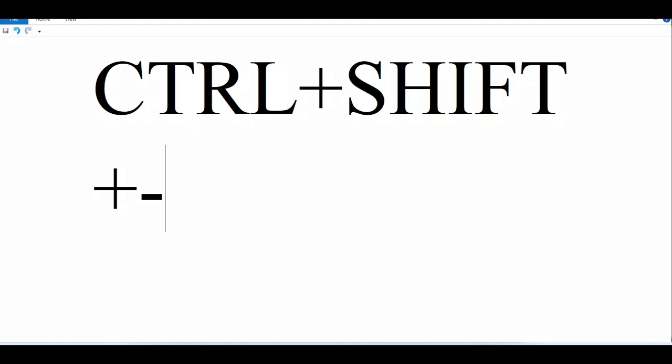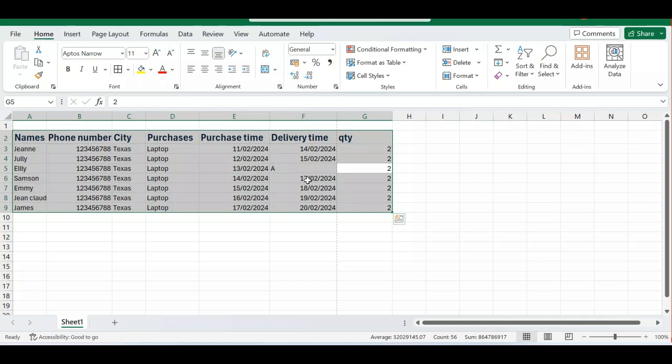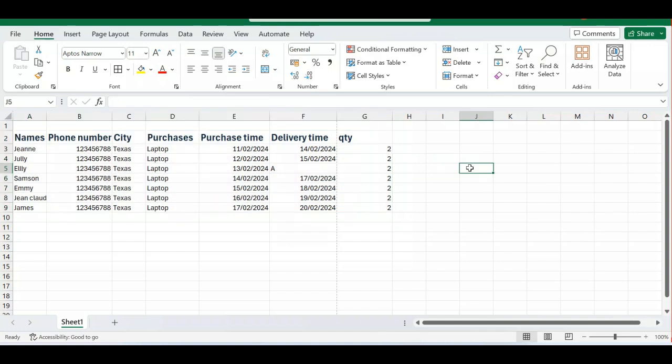Now we apply it to our data. It is still selected, so I press Control Shift and minus or negative. As you can see, now my data are unbordered, which means I have already removed the borders from my table.